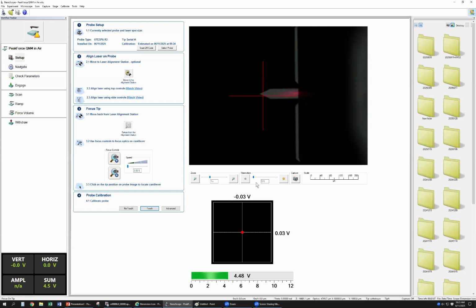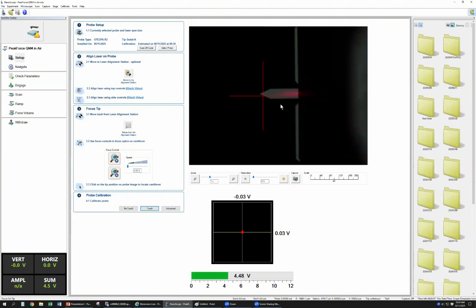Sometimes the probe may have a problem. When you load the probe, it should be parallel with the background, right? So the laser should be like this. We cannot see the laser because the laser is straight, right? So if you see it, that means the probe load may have a little bit of a problem. Of course, sometimes it doesn't matter. Sometimes it does matter.